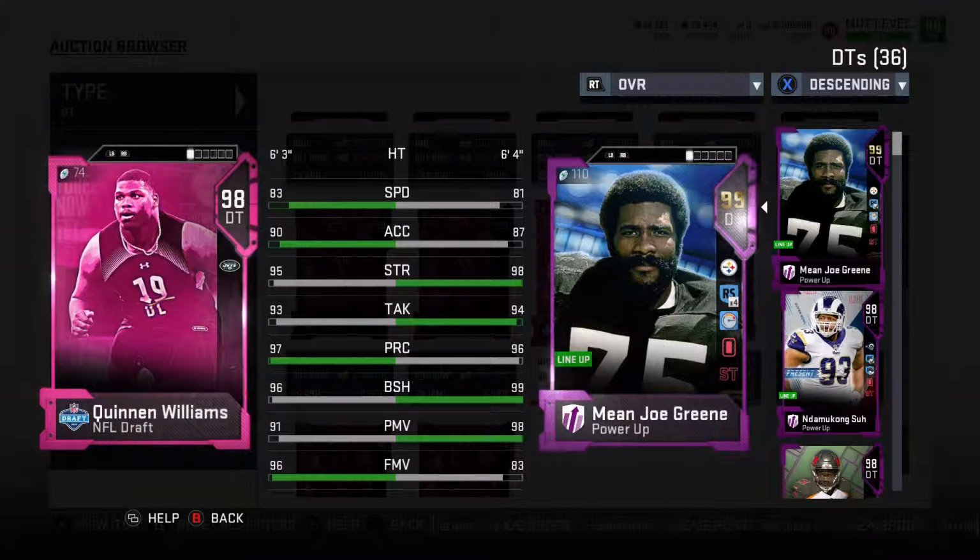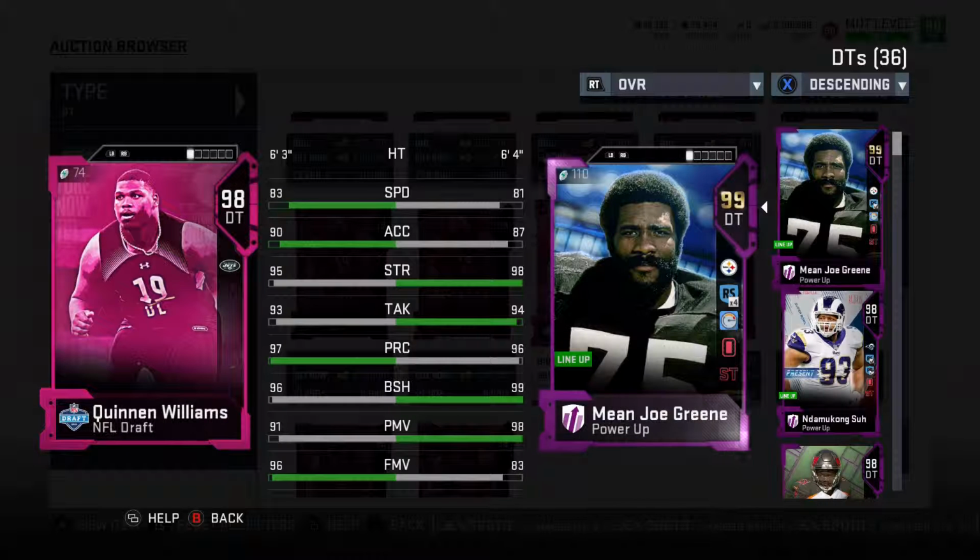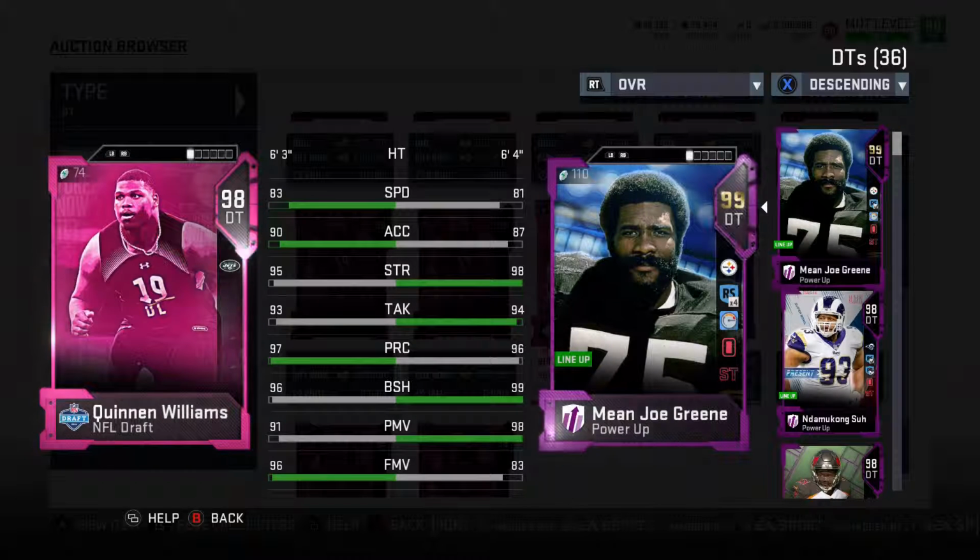Coming in at number 6, we have Quinnen Williams. He is possibly, I think he is the best defensive tackle for certain schemes.